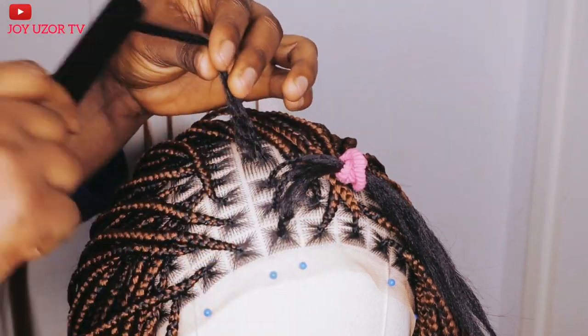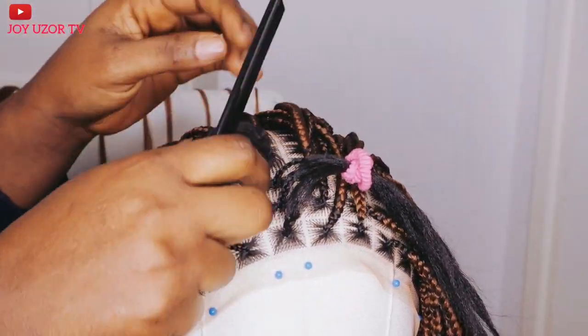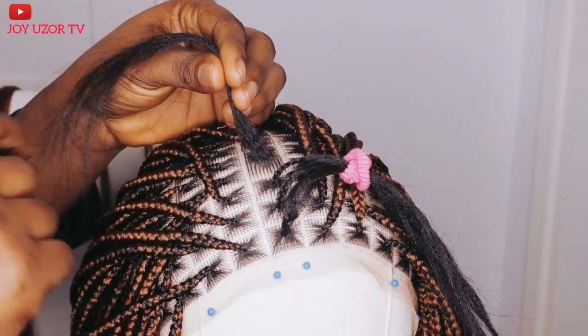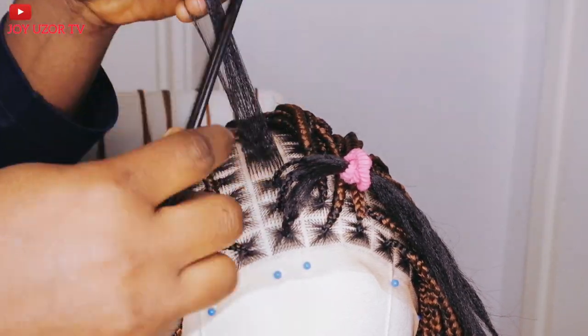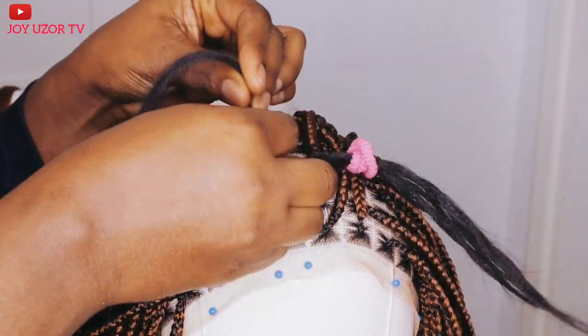I will be showing you three ways that you can make your knotless braids. You can try any of them. Any one that works for you is okay. But for me, I used the last method for all the knotless. Just watch closely.